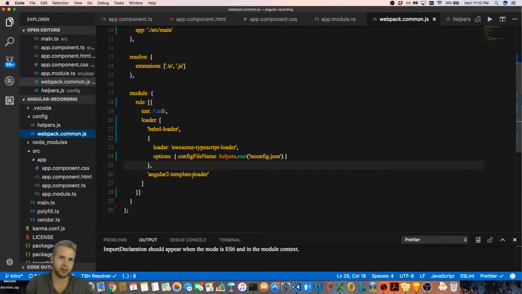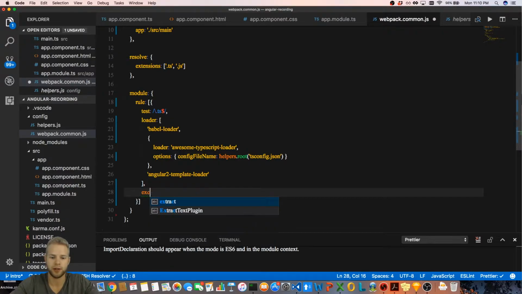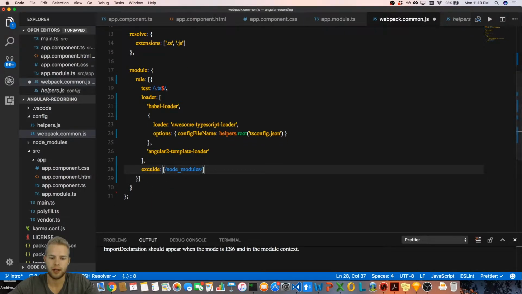So first it does that, and then next the awesome TypeScript loader takes it from TypeScript, looks at our tsconfig file, which we tell it where to find it, and it loads it into ES6 code. And then we'll have a Babel loader do it next, and I'll get into a second why we have our Babel loader. So it's from bottom to top is how the loaders work. Okay, so after we have all those loaders run, the last thing we're going to do is exclude some files, because there's some files that we don't care about running through our TS loader, and that's going to be our node modules. Okay, awesome. So we did that.